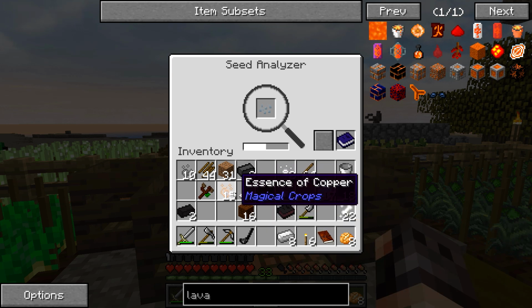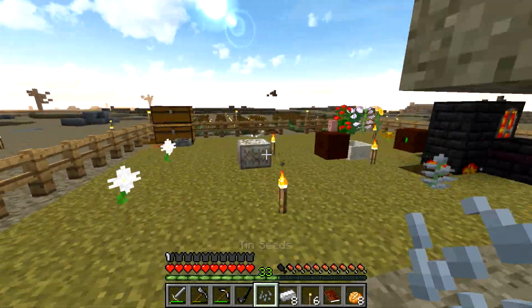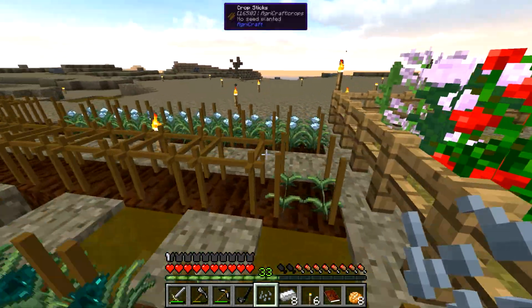Tin seeds it was. Put that in there. We got tons of copper from that. 6, 5, 7. Not very good. I thought that would be better because I planted them at the same time as the coal. But oh well.